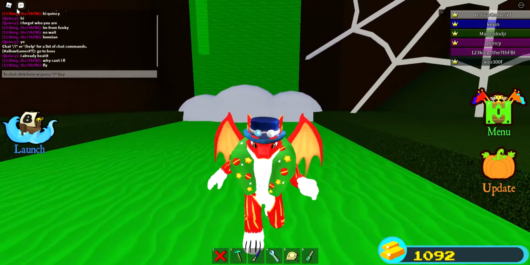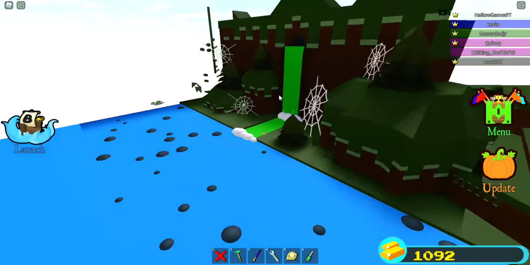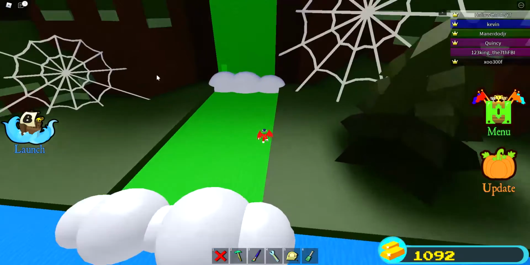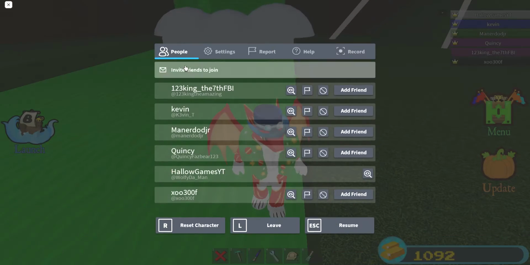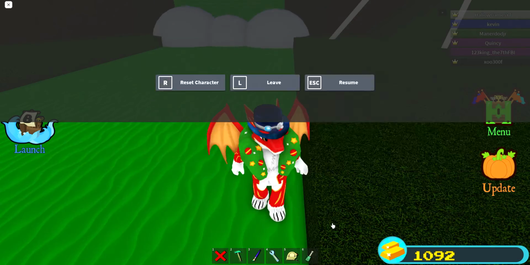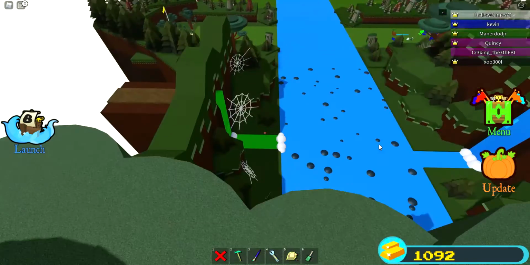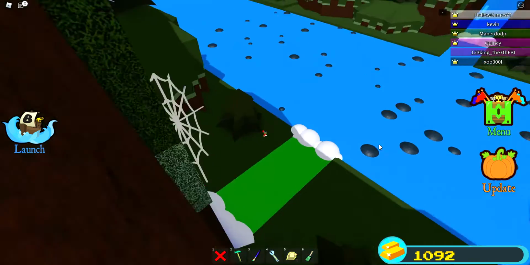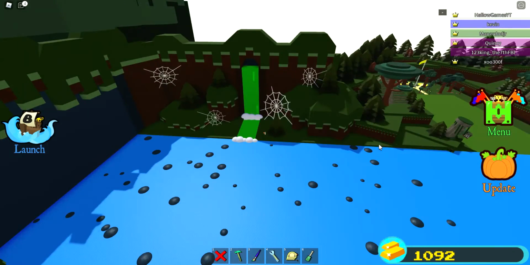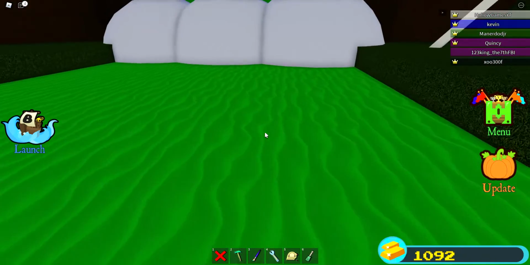Everybody, welcome to another video. In today's video, we will be going over the brand new Halloween update that has arrived to Build a Boat for Treasure. Sorry for the delay on how this has been, but just look at this glorious Halloween map. I'll show you more soon, but first, let's go to the Spider Boss Fight.